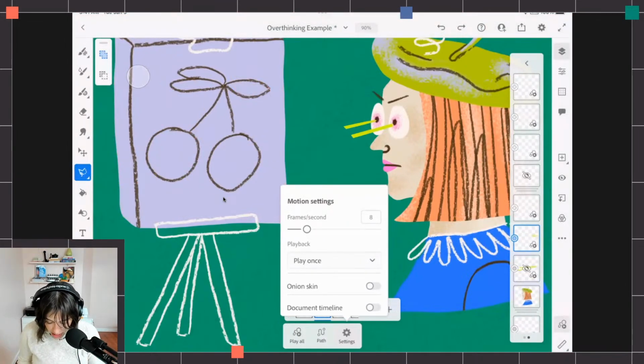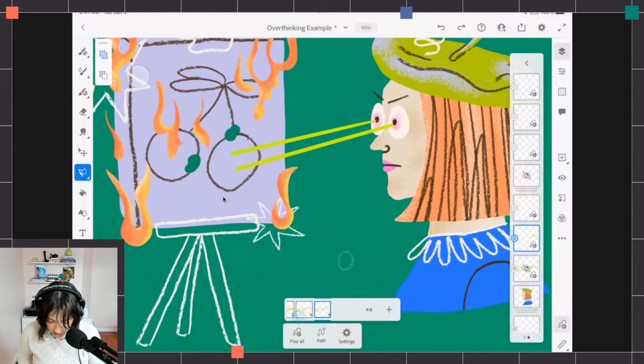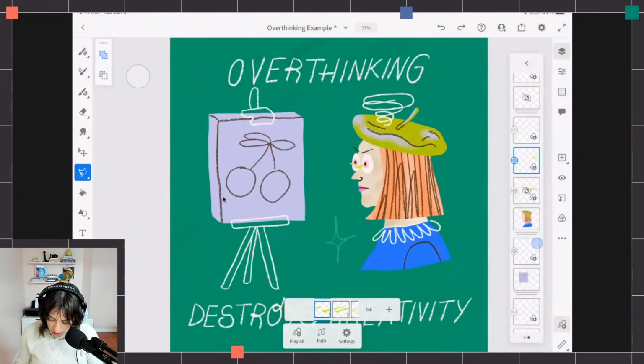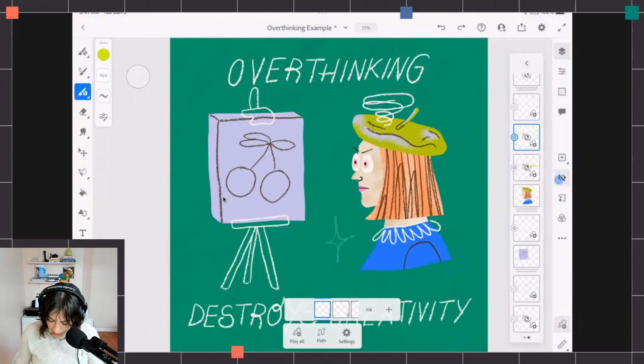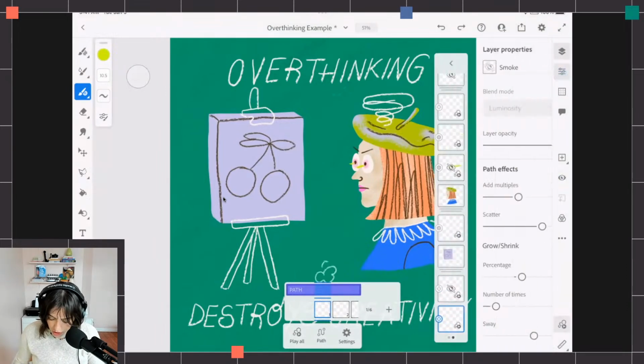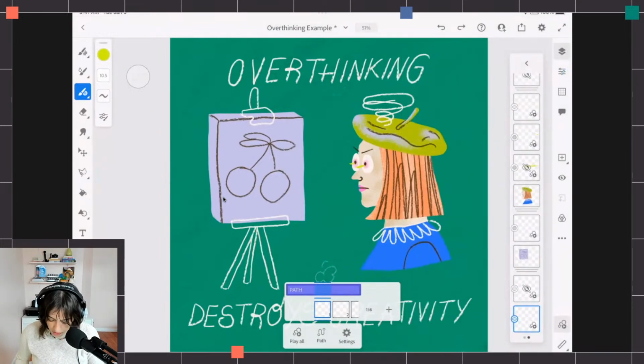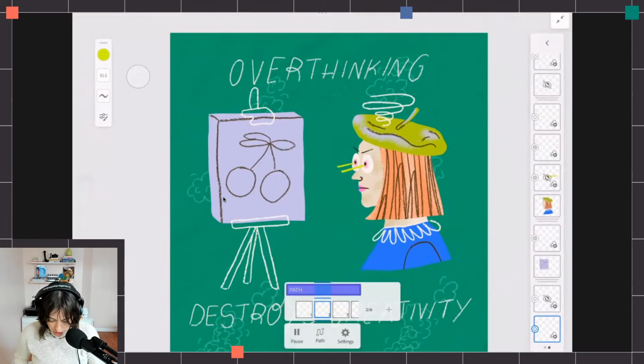So these are just some of the tips and tricks I like to use when I'm animating in Fresco. And I think a big part of it is just starting slow, starting with small animations and then adding them as you go. So you don't have to have every single thing animated. I just kind of start with one and then slowly start picking what else I want to be a part of the illustration's animation.